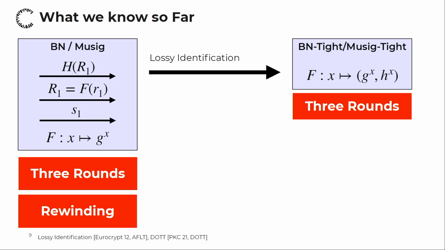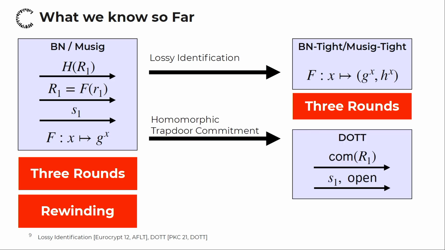Okay, so now let's think about the 3 rounds, and in particular this first round where everyone commits to the nonce. This is sort of what's annoying us. And here there's a very cool work from Damgård and others, which uses homomorphic trapdoor commitments to get rid of this first round. The idea is that I want to make the nonces independent of each other, so I should hide them. That's why I use a commitment. And to make sure that I can still aggregate them, I need a homomorphic commitment. And then in the security proof, I need an equivocation trapdoor.